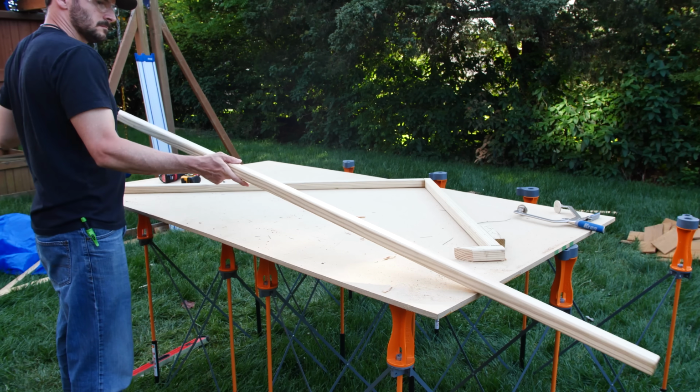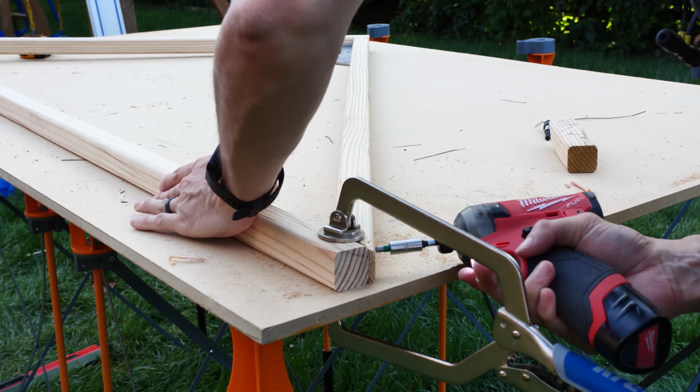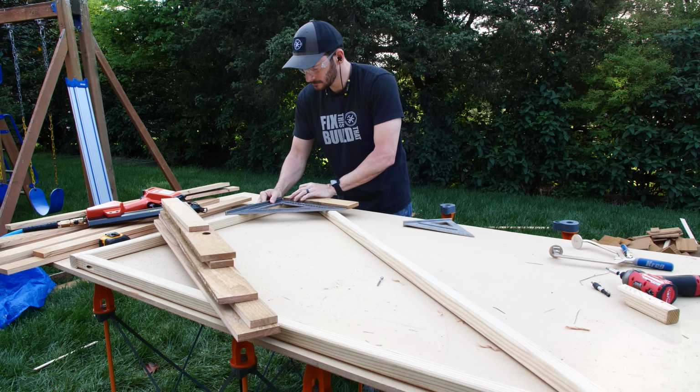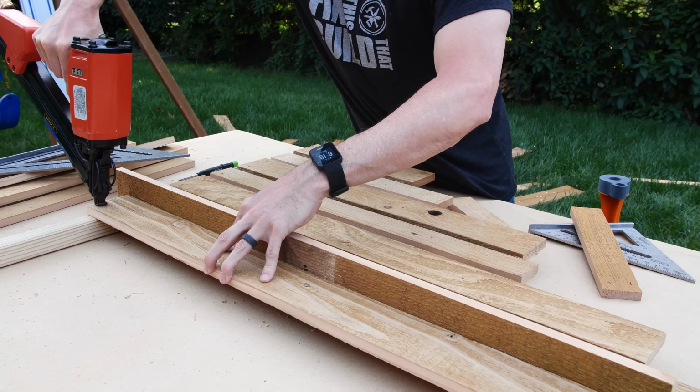Then I could cut the long section of the triangle to size and just attach it with a few screws to complete the frame. I installed the slats on this piece the same way as I did before, but this time I used a large carpenter square to set the slats straight. The overhanging ends here are going to be cut flush with the track saw later.